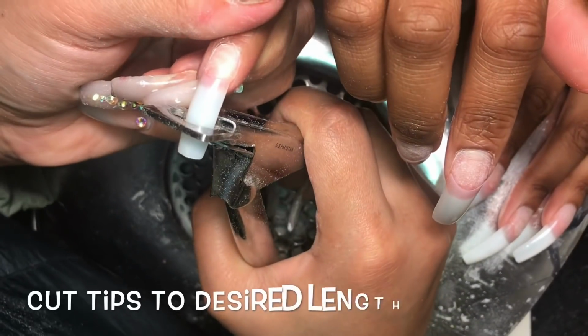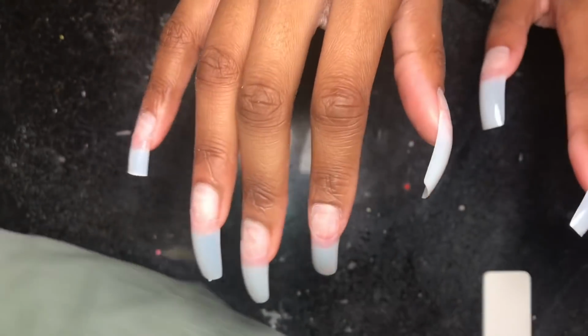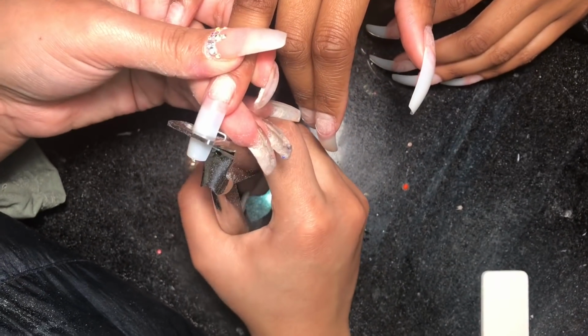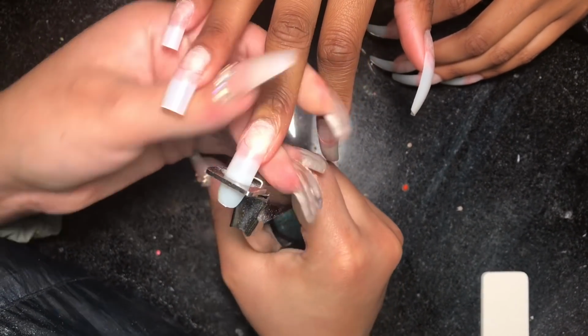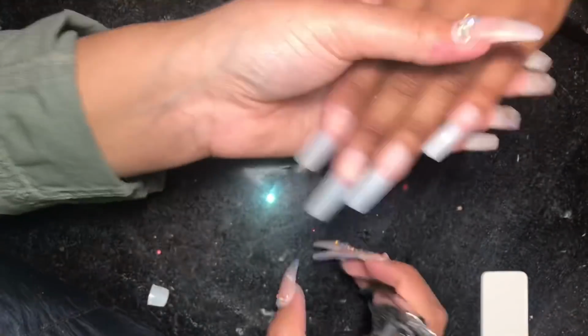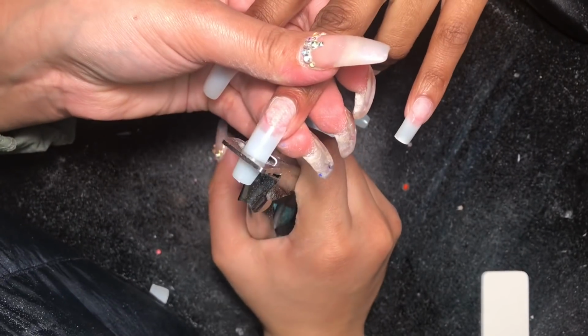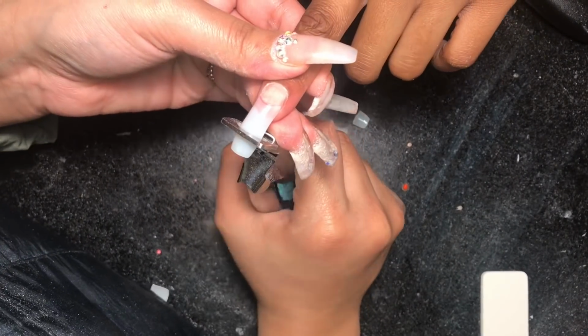Alrighty, so now we're going to go in with our tip cutter to cut her nails down to the desired length. So she does want a medium length, and then she's going to get coffin nails. After I cut down all her nails, I'm going to measure them against the other hand, so they're nice and even. And after this, I'm going to get a regular nail clipper and cut the sides of the nails.